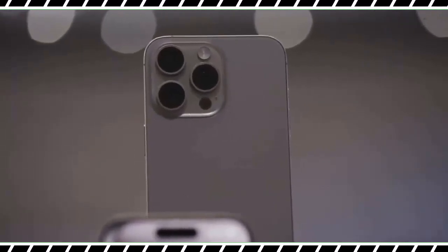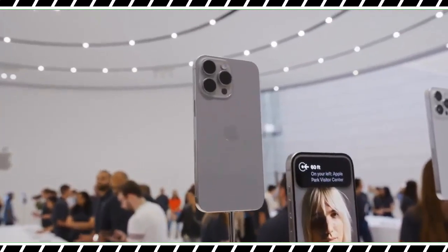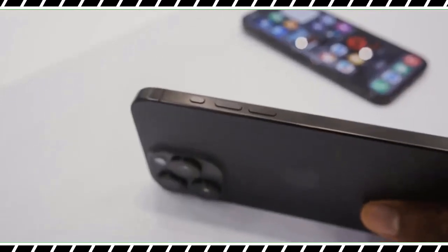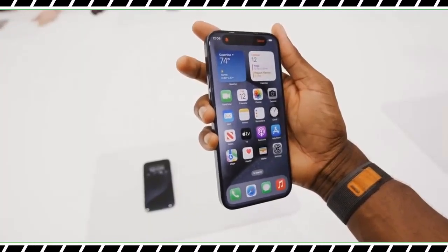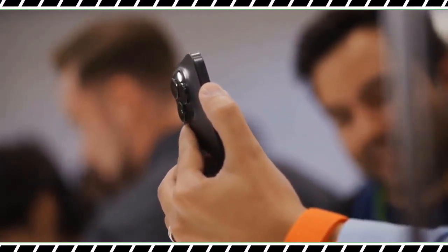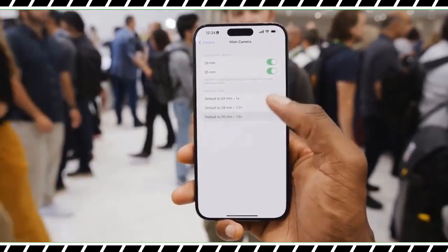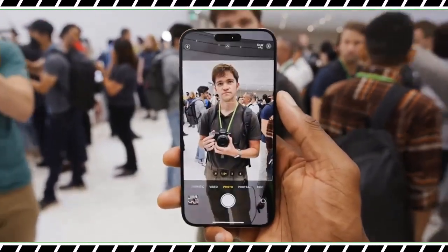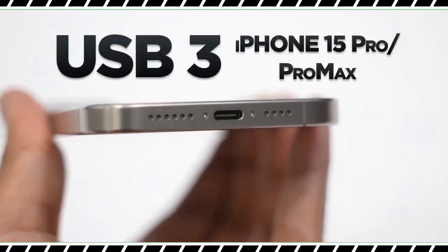Now let's talk about design. That's what I said to myself when I picked up the iPhone 15 Pro Max. Thanks to the new titanium design, Apple shrunk the weight from 8.5 ounces on the iPhone 14 Pro Max to just 7.8 ounces on the new Pro Max, and it makes a substantial difference when holding this device. In fact, it's so light you might decide to upgrade from the 6.1-inch Pro to get the Pro Max's bigger screen. The titanium bands also have a cool brushed metal look to them as opposed to the more ostentatious stainless steel rails on the previous Pro Max.